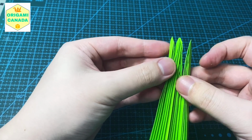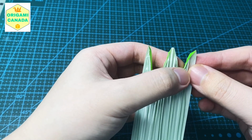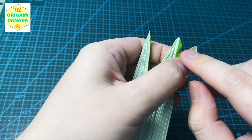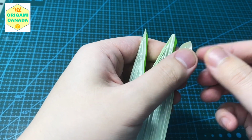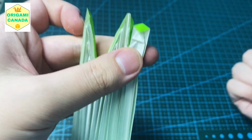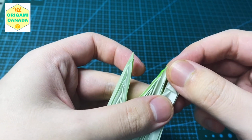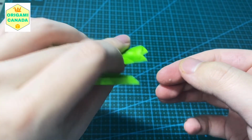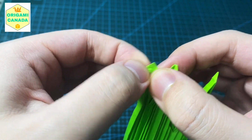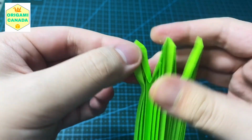So we are going to go to the white side, pull out this corner, flatten a little triangle over here. Like this, and that will push the tip down like that, right? I want to just fold it back up based on the two angles on either side, and it will look like this. And just gently push back the angle to make the leaf look more round.